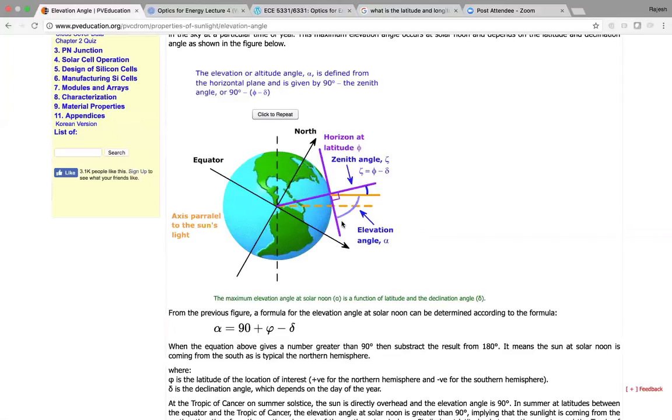So for instance, if you don't want to track the sun, you need to be very careful how you align it, because you need to average over all possible angles during the day and during the year to get maximum collection efficiency, right? Because if you're not tracking the sun, you want to pick the best orientation to get the most energy out. We'll talk briefly about this, but this is something we should be very aware of, and it can make a huge difference in terms of the total energy output that you can get.